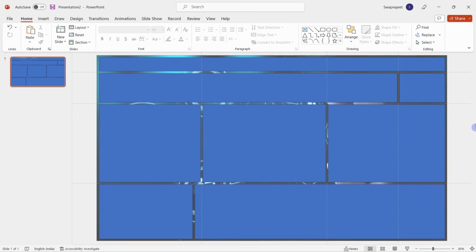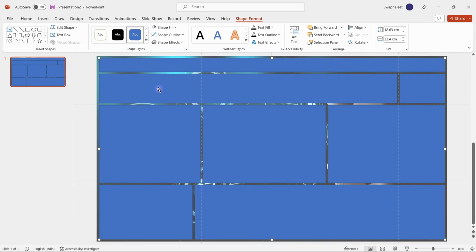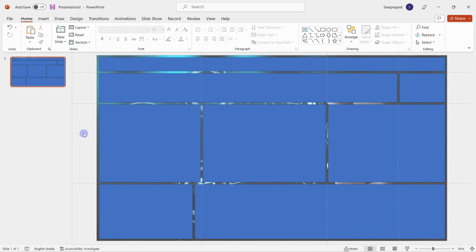Once you click, you can see the total shape, which was a full shape, has been divided into small containers. It has subtracted the small shapes, the dividers which we added into this slide. So now we can see the background of our dashboard is almost ready. The next thing we can do is go ahead and delete the grid lines or guidelines which we have here. I will just delete each and everything.